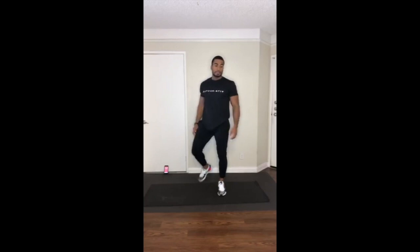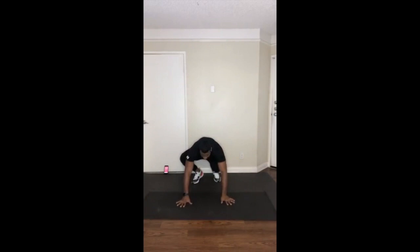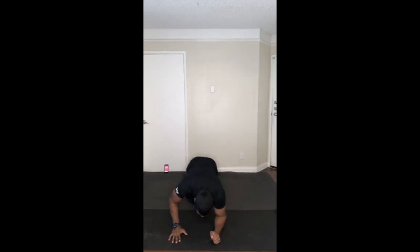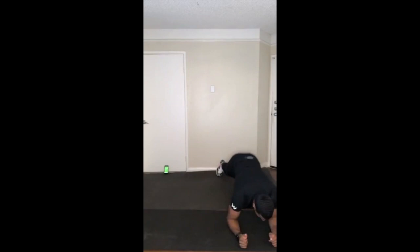We're moving to moving plank buildings. All right, so let's slide this mat out in front. You can see it. I want you on your forearms. We'll come up, back down, move down your mat. Up, back down, move down your mat. Up, back down, and keep working, then go back. Same thing, all right? Down and up.